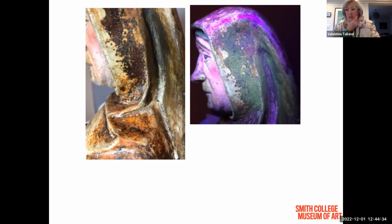Just a quick other note about a discovery that XRF provided was in the falconer's hood. We were seeing, you can see on the left, this kind of reticulated or alligatory-like red paint. In addition to that, a lot of preparation, that orange gold stuff, is often what's left over from the preparation for gold leaf. And when I looked at it under UV, which you see on the right, again, we're seeing that green fluorescence. That's the presence of a varnish. There is a particular painting technique where a painter mixes varnish into the oil paint to make it very transparent, and then paints that over a layer of gold leaf or metal leaf of some kind.